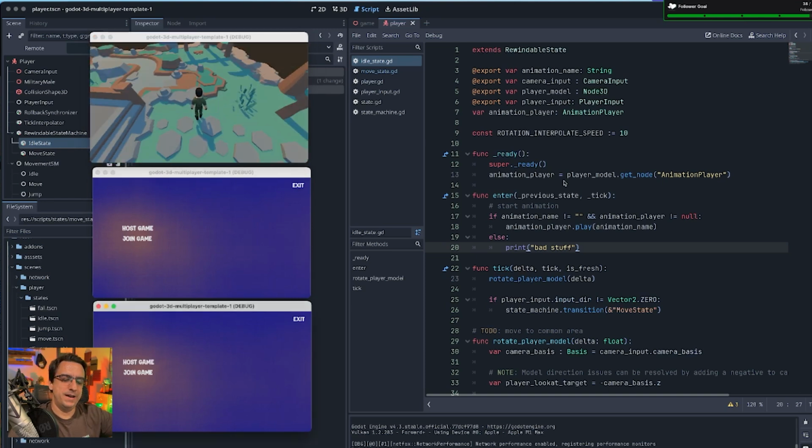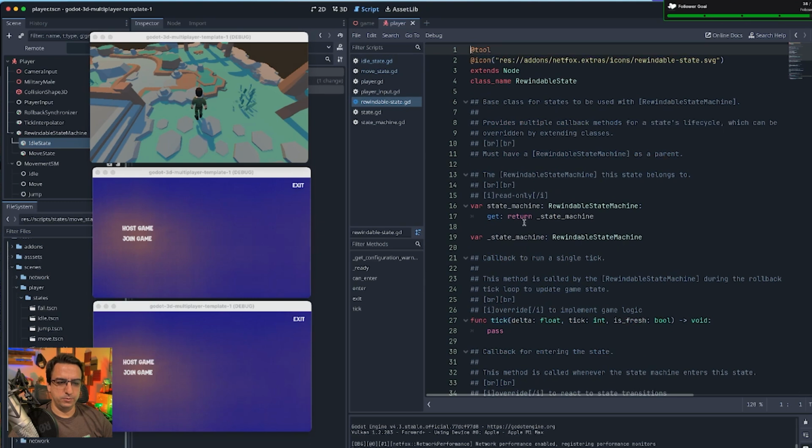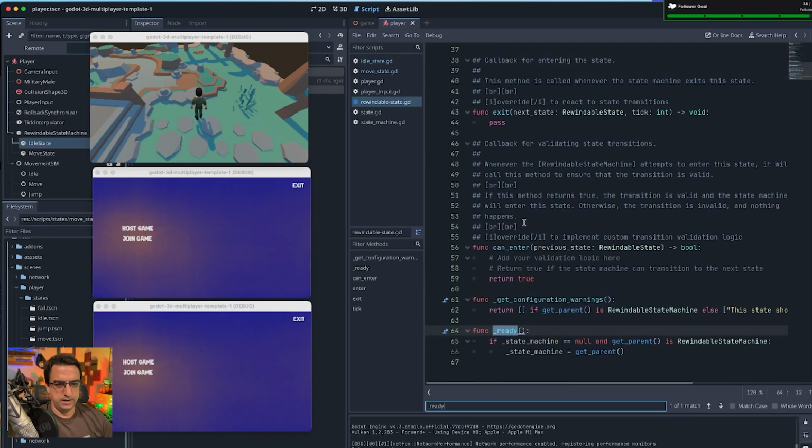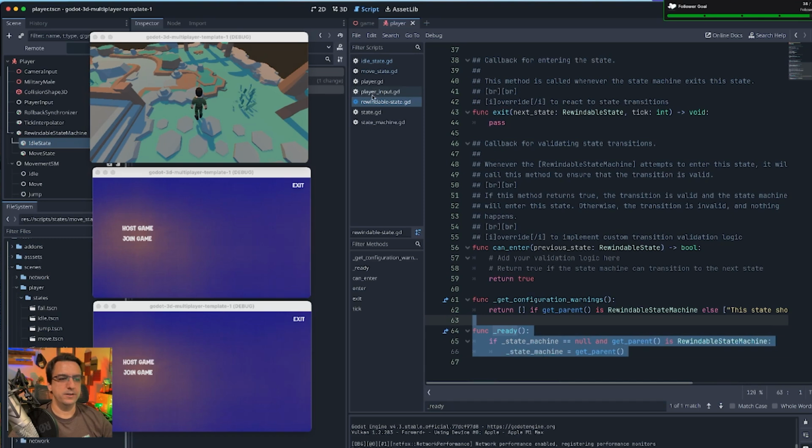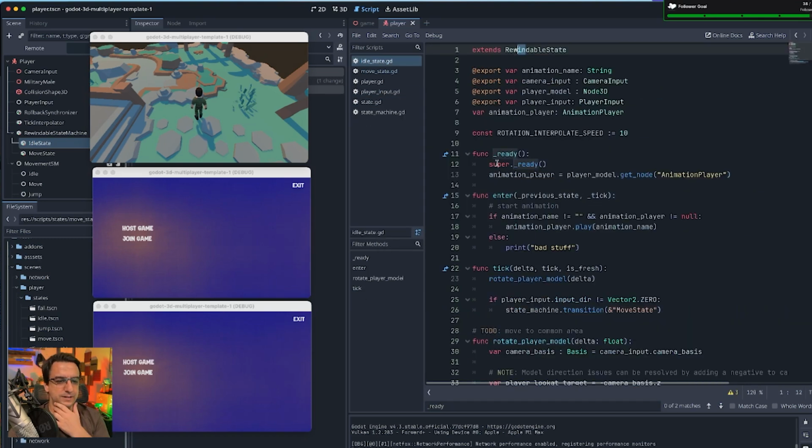I'm not sure off the top of my head how I want to handle this, because clearly, if you're using a built-in node function, there's probably some setup. If we go to rewindables, if we look into rewindable state and we look at ready, yeah, there's clearly some very important setup done here, guys. So yeah, don't forget to call your super class.